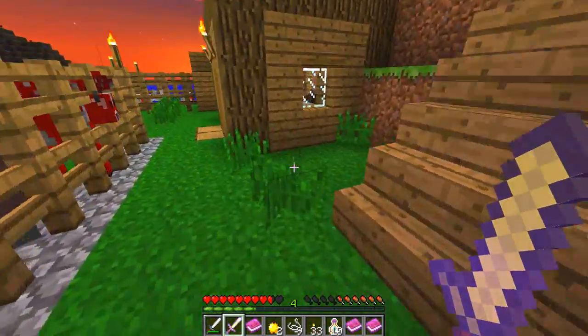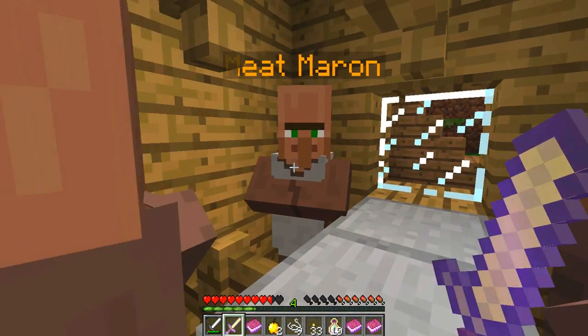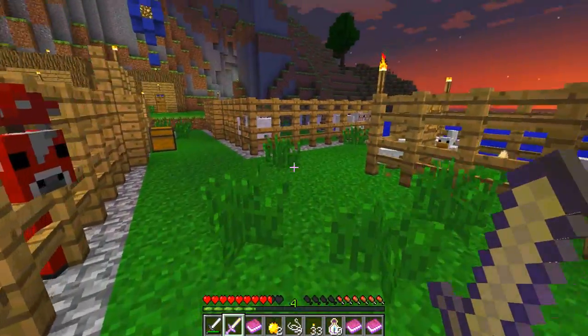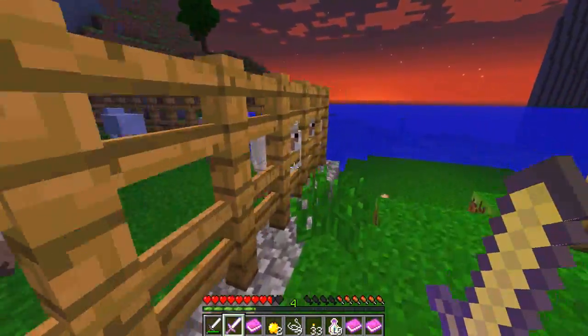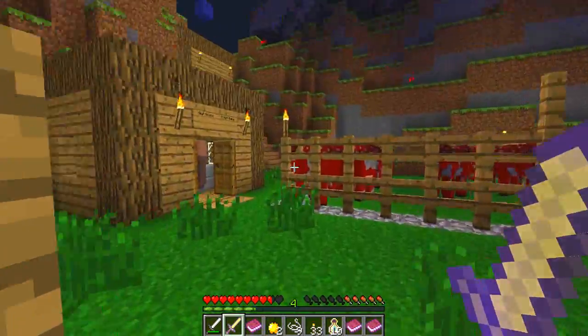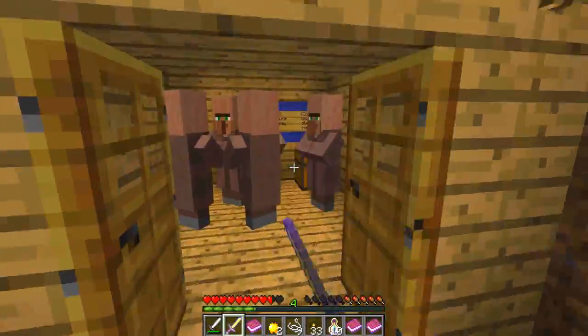Oh. Hello. Got mushrooms. What is this? This is the meat house. Ooh, the meat marrow. Ah, so this guy's for food. I'm actually really good for food right now. I've got a lot of it. So this is animal food. Don't eat it, you nasty pig. Okay. That is sheep. Got a load of eggs coming out of here. That's the side quest area. There's two actually around here. Let's check out this one first.